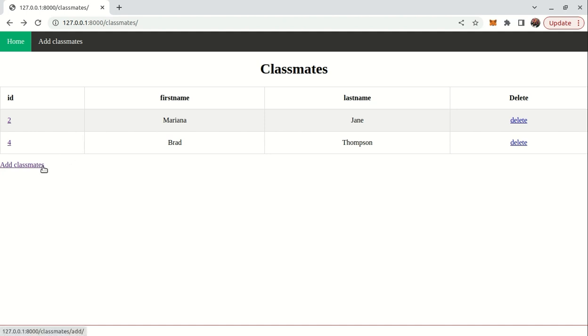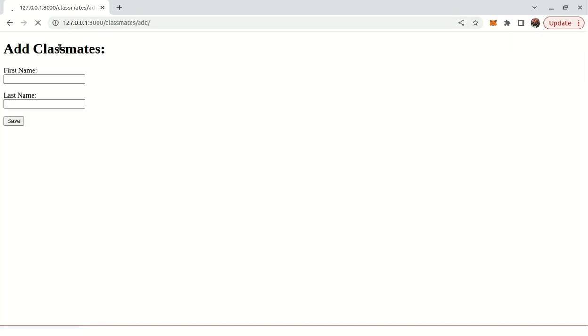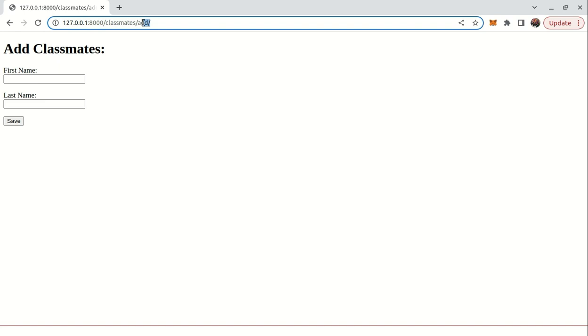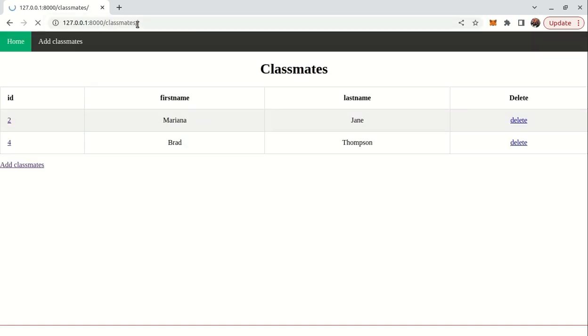So the reason we've added this to the navbar is that imagine we have a very long list of our classmates and we have to scroll down in order to add a new classmate. So I've added it to the top so that you can easier click on the button and go to the page related to adding the classmates. We can also set some styles for here, but in order to make our tutorials shorter, I've just added these styles for the classmates page. You can add the other ones for the other pages as well.